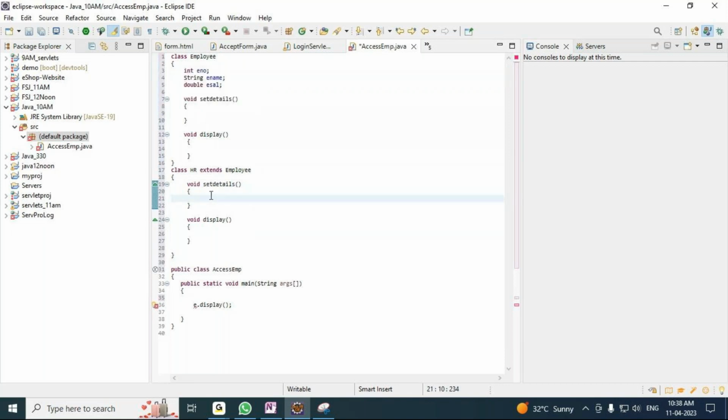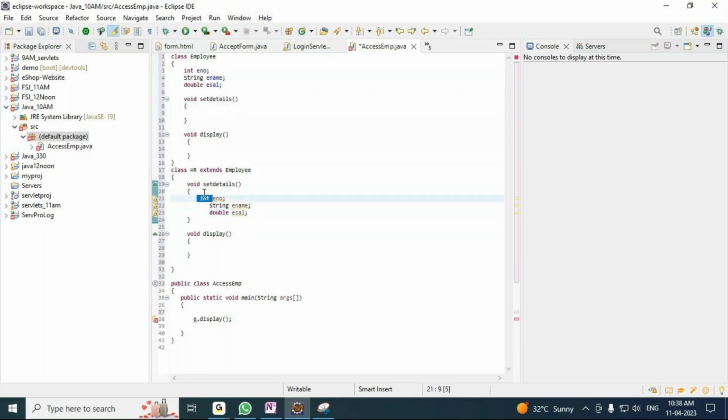No need to create them again. We'll just assign those values, because those can be taken up by its child. And esal something around this much.